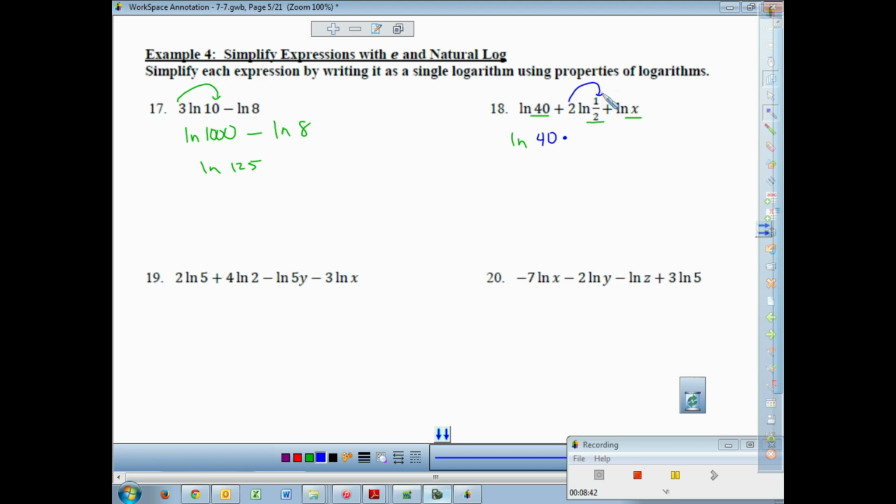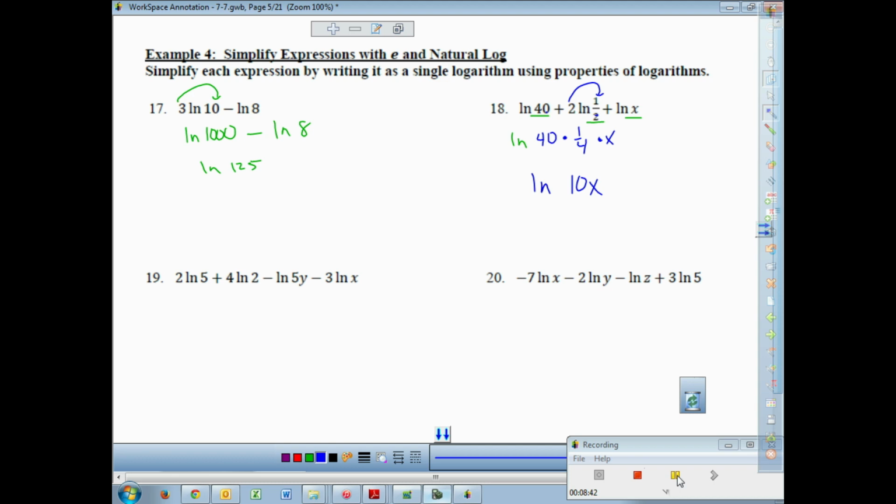But 1/2 squared is how much? 1/4. And here's a whole other argument right here. Doesn't it need to be multiplied together also? I just kind of made it simple for myself. I knew I have to multiply all the arguments. Well, I want to see them all before I multiply them. Cool? 40 times 1/4 is how much? 10, and there's an x with it also. That's really the natural log of 10x, because you had to take the argument of 40 times this argument, which is really a 1/4 because the squared happened, times the x.